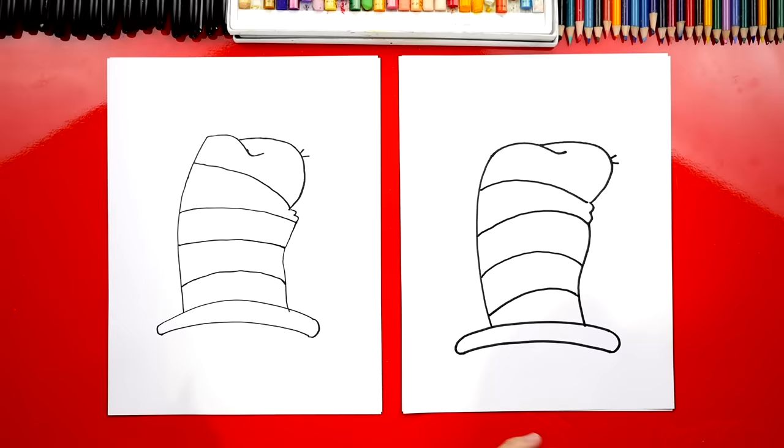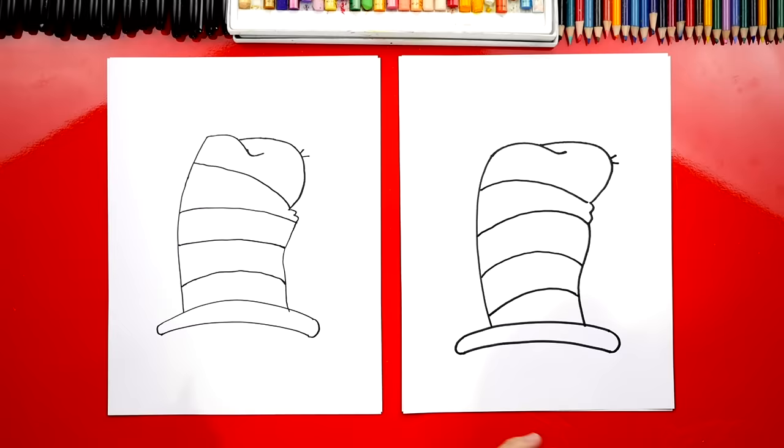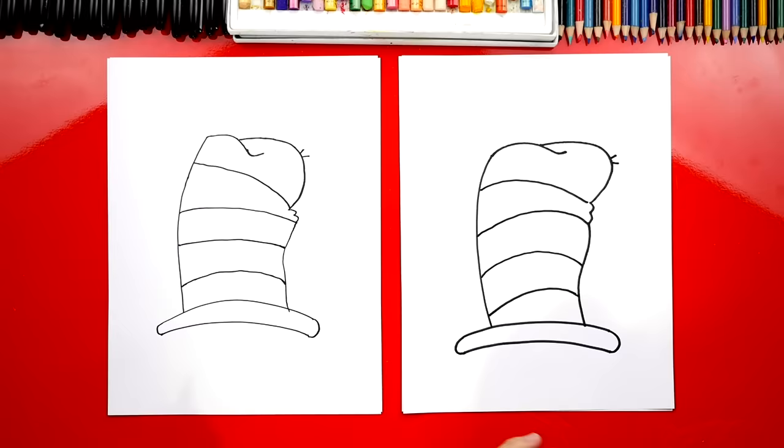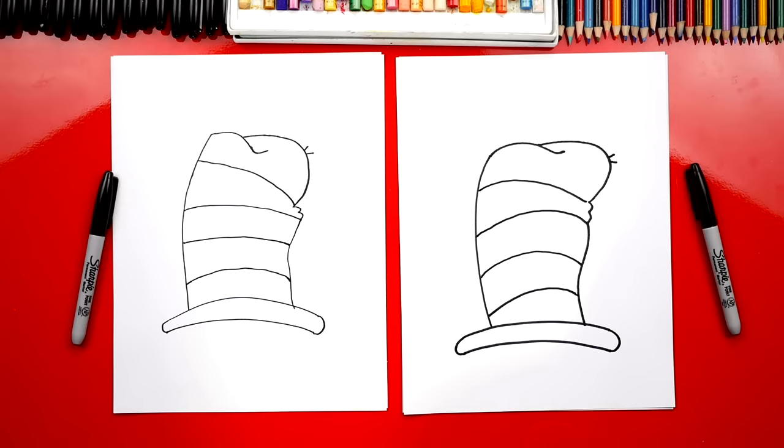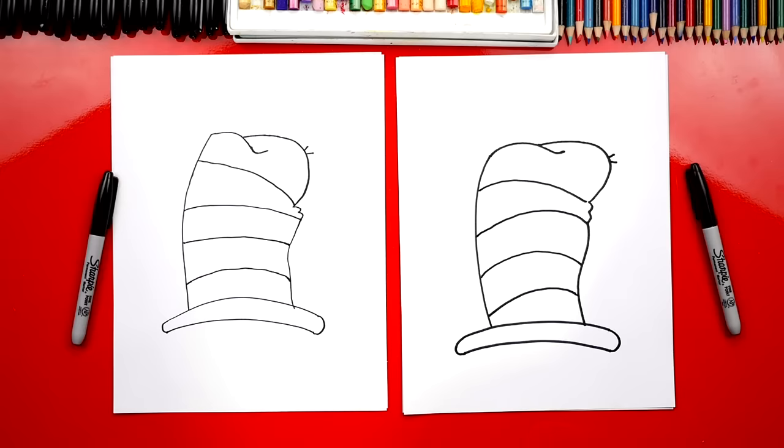Let's just add one more. Two little lines right here. A little extra detail. All right, Hadley. We did it. We're going to leave our hats just like this to keep the lesson super simple. But we still need to do what last thing? Color it. We need to color it. It's going to look even better once we color the red stripes. Ready to fast forward?